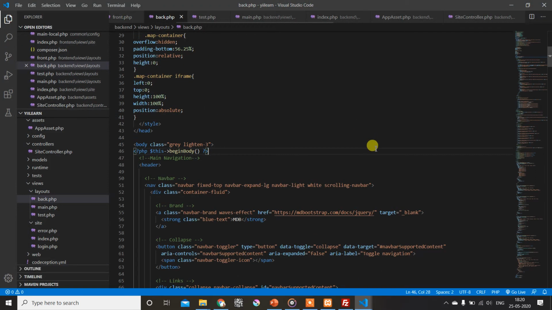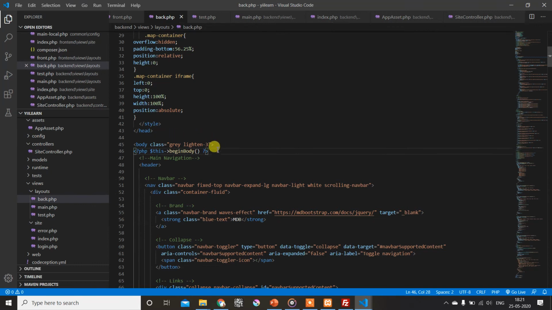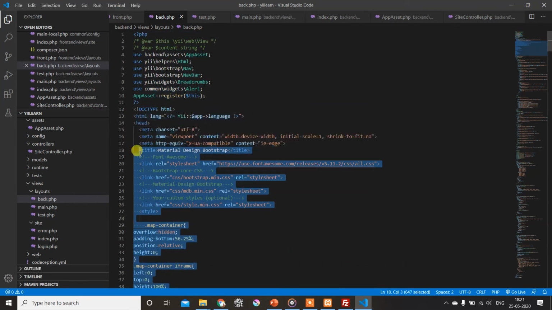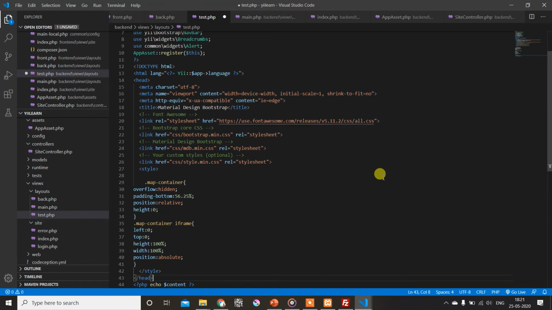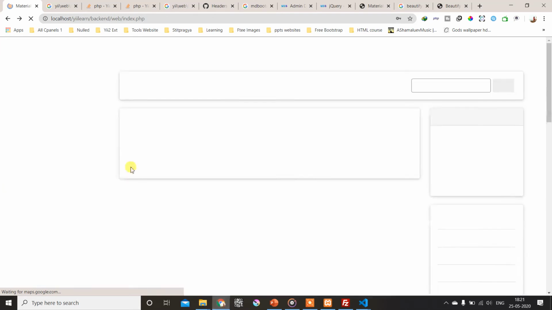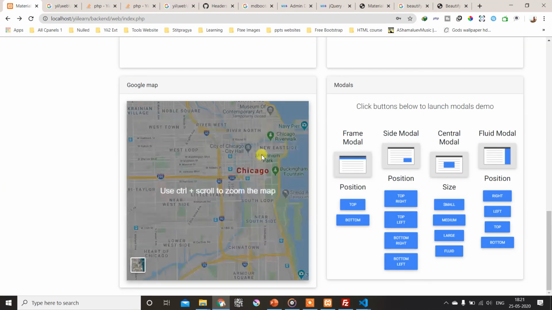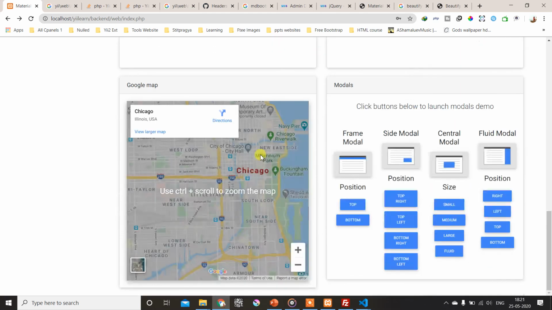So in the back, don't worry about that. I will give all the code. First we go in the comment. I will give the download link for the code. It's a doctype HTML, and I just put the head and add the head. I save it. Does it give the error? No, it's not giving an error. So it's okay.